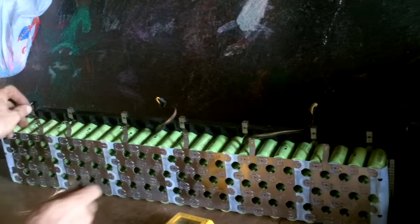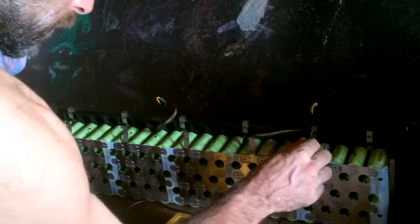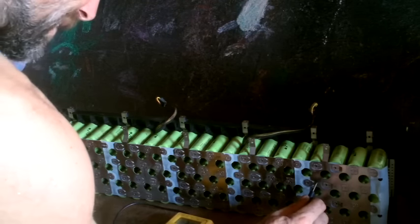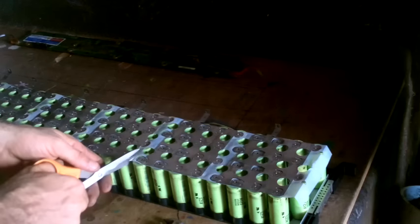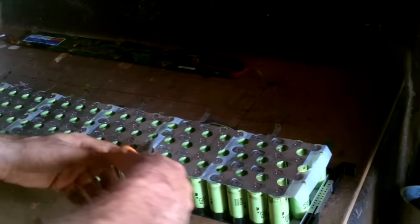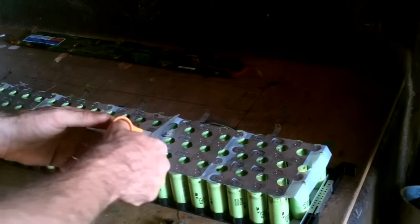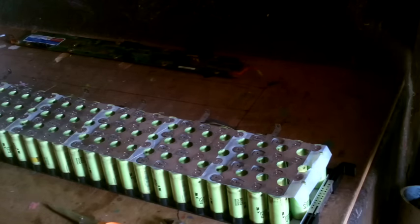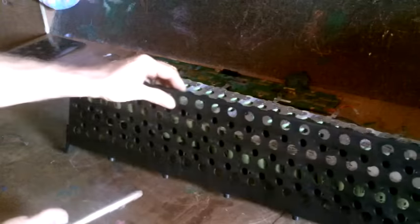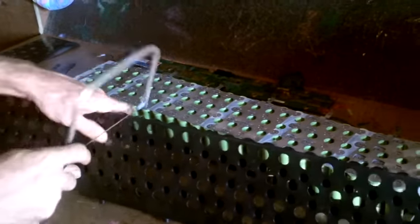I guess I might as well check the rest of it to make sure everything's doing what it's supposed to do. 29.4, 32.7, 35.9, 39.2 volts across the whole thing. Okay. This gets cut right here. This isn't really doing anything. It's just a plastic layer of nothingness. But that's all I have to cut on this side, except for this thing. Suppose I could do this with a bandsaw, but I don't think it's worth taking it to the workshop.